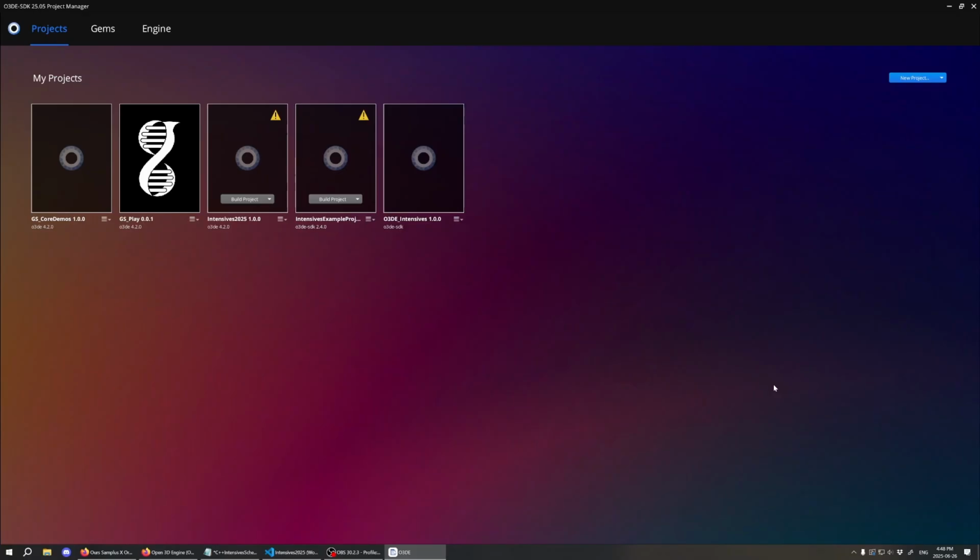So if you're here from the setup video last, welcome back, and if you're here to learn about gems and beyond, welcome. So, what is a gem? That's the big question, and that's one of the big sells about O3DE. Gems are basically modules or packages that you can enable and disable by toggling to basically just immediately install the functionality and features and systems that are within any given gem.